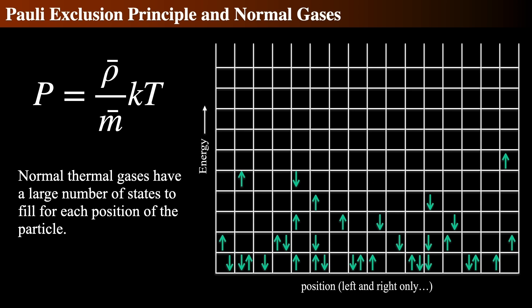Of course, it obeys the ideal gas law, shown here with a simple relationship between the pressure, density, and temperature. Now, the sun and all stars are fully ionized gases, but the ideal gas law is a good approximation for what goes on inside them.